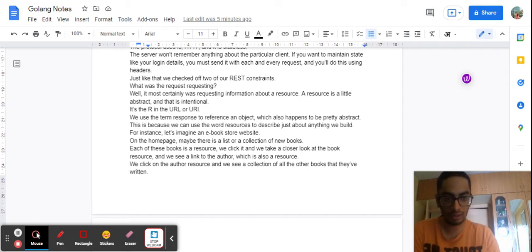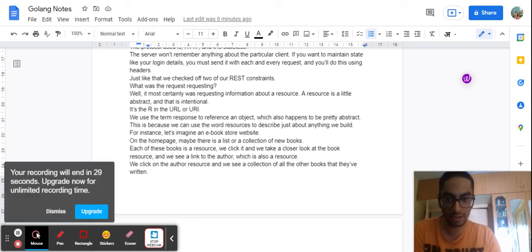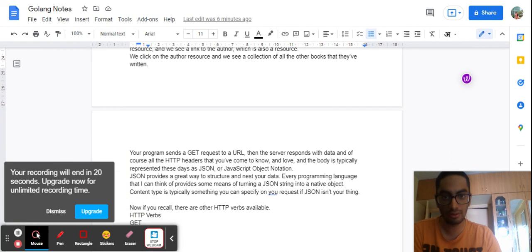Now we have received our response, and we have our particular book page, and then there's the author, number of pages, reviews for the book, etc. If you click on the author, that's another resource. When we click on the author, we'll be trying to access the author resource, and we'll see a collection of books that they've written.